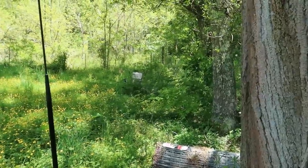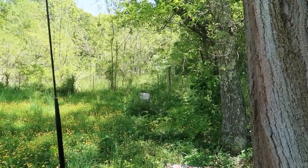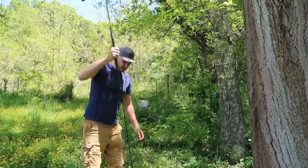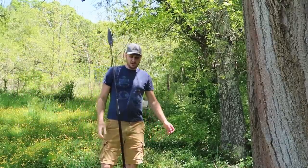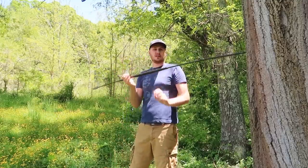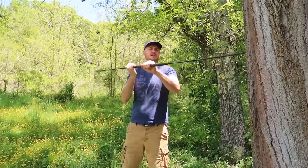This time I'm gonna set the camera right next to the tree so you can hopefully see the spear flying towards you. Also, I like the edge on the bottom because I can just stick it in the ground and don't have to hold it — kind of cool. Just stick it in there, it is very very tight.